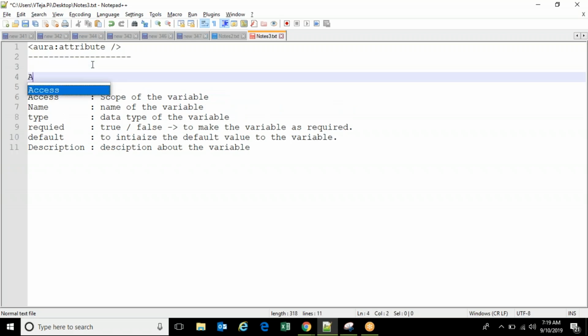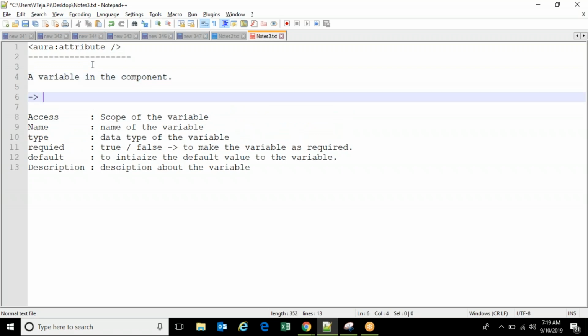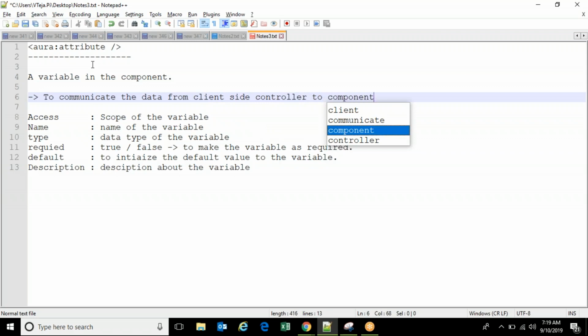They are simply variables in the component. So what's the purpose of declaring this variable? For data passing, to transfer data for communication, from the client-side controller to the component.